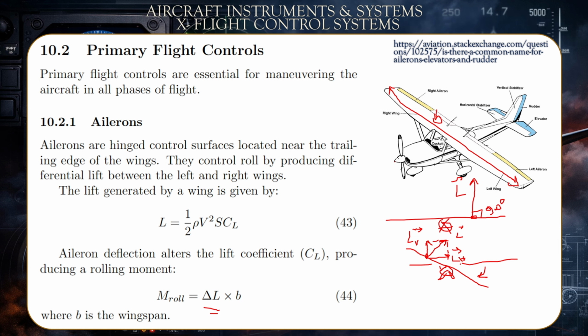generating lift. So in other words, LV would be much smaller than L. Why? Because the lift force, which used to be pulling the airplane completely upward, is now broken down into two components. One component is LH, which is pushing the aircraft sideways and assisting with the roll maneuver, and LV, which is actually generating lift. So the differential between lift during level flight and lift during a roll, so L minus LV, multiplied by the wingspan, which is the distance from the tip of the first wing to the tip of the second wing, would give us the rolling moment of the aircraft.